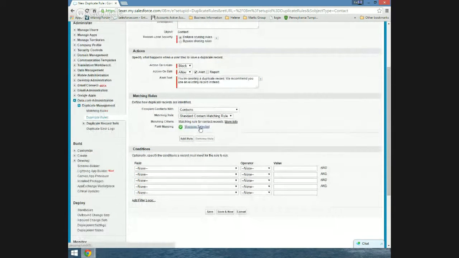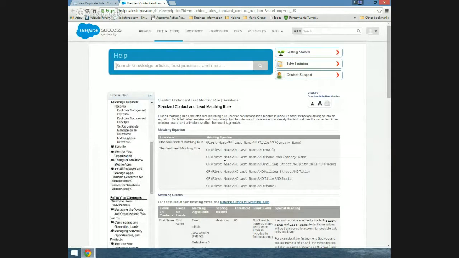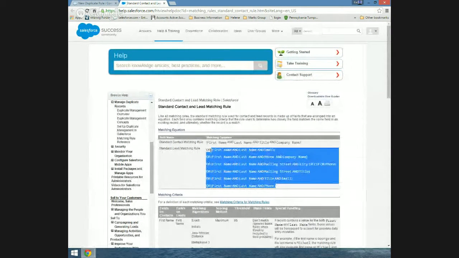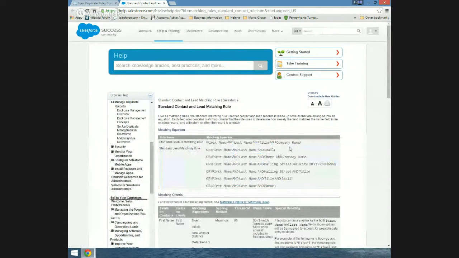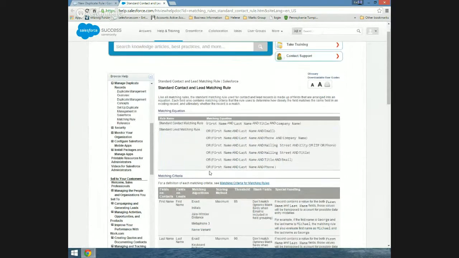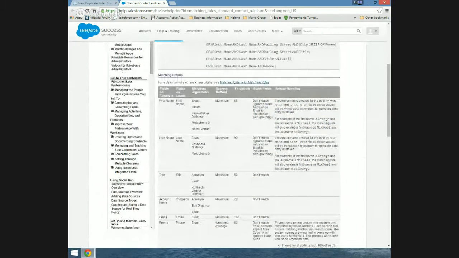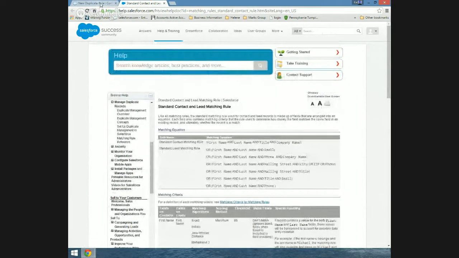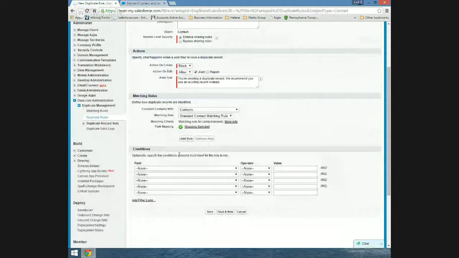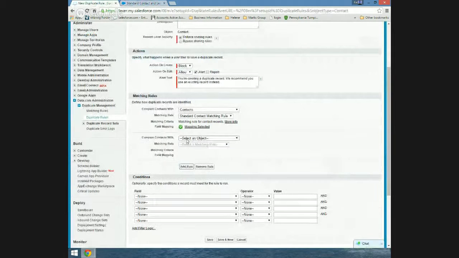It's going to be on the contacts, and here is where it gets interesting, because it asks what you want to use. I'm going to say the standard matching rule, and that's this. If I click this link, it opens up the help text and shows you everything that's going on. This isn't out of the box. So at a minimum, you can set this up for your users. This looks for first name, last name, title, company; first name, last name, email; first name, last name, company; a whole lot of different things. You can read through that if you want, but essentially I'm going to just add it here, and then add the rule.